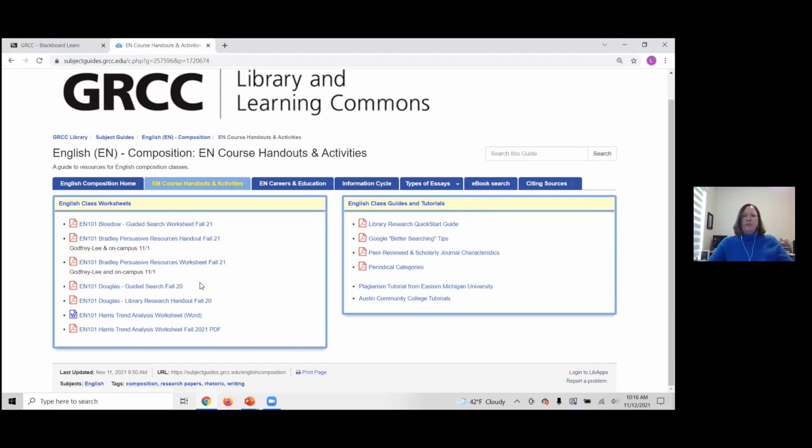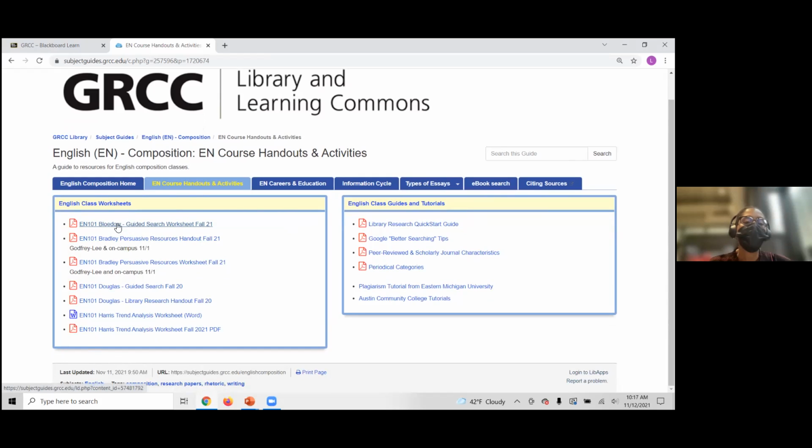This tab, no, this is not about the information cycle. It's essentially a place for librarians to post if they're going out to teach a class somewhere, not a whole course. Then they could put it on here, and students, if they missed the class, could come back and find the handout.